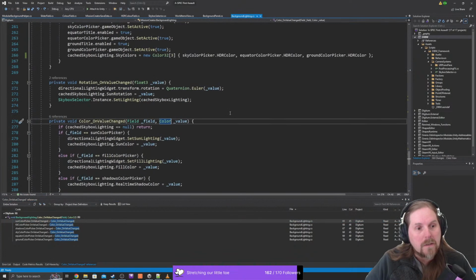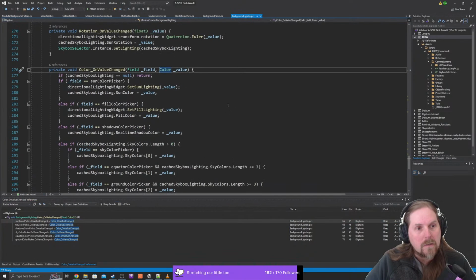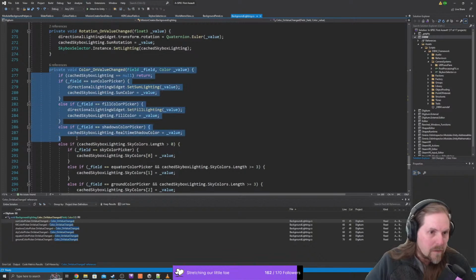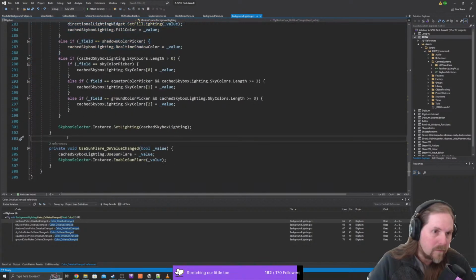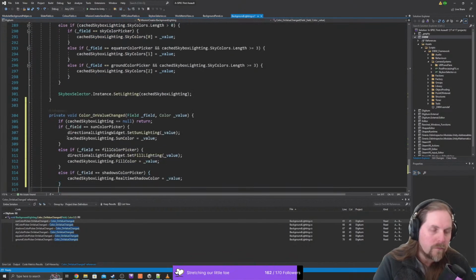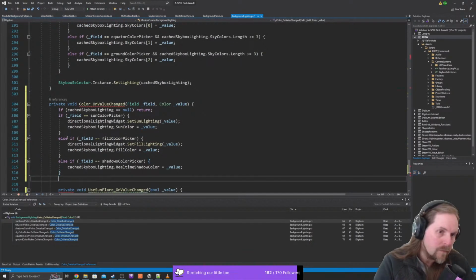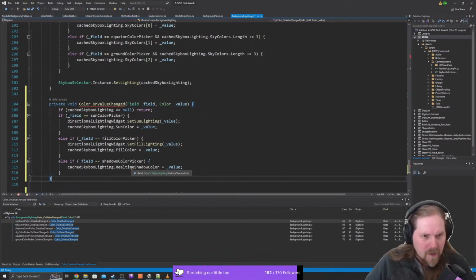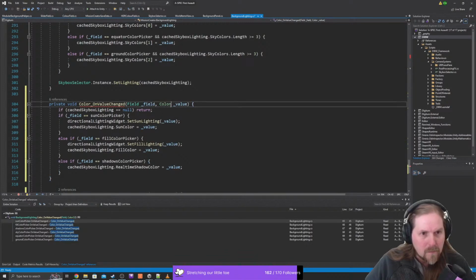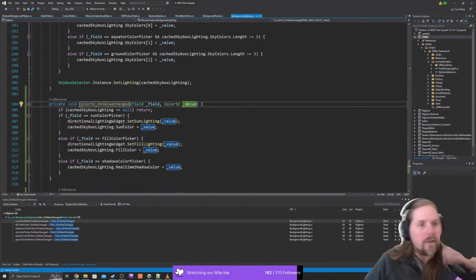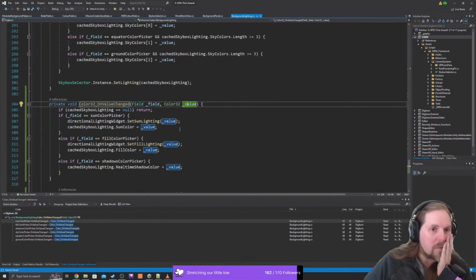Also, want to keep the color 32 value. We don't want to keep changing it around.